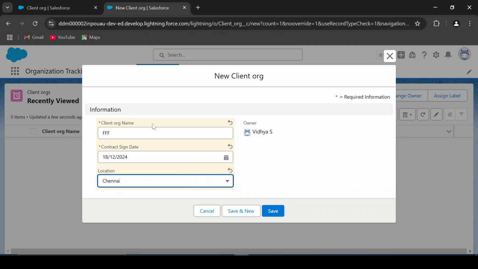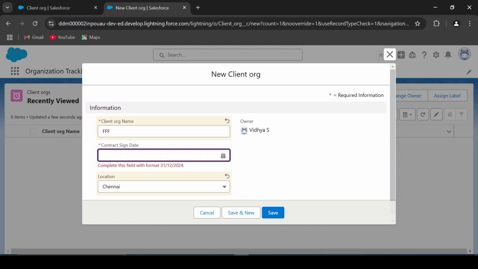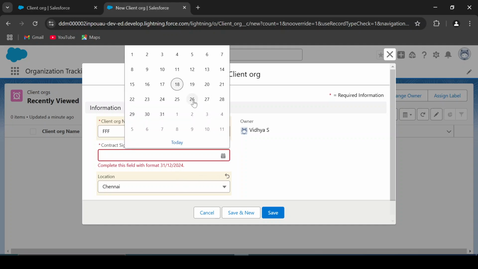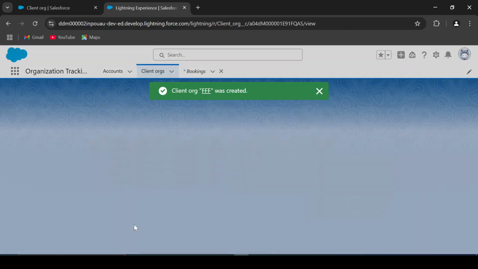You can select all the field values and click save. Since we have given contract sign date as a mandatory field, it shows as mandatory. If the value is not provided, then a message will be populated to enter the sign date. So you can select it now and save the record.